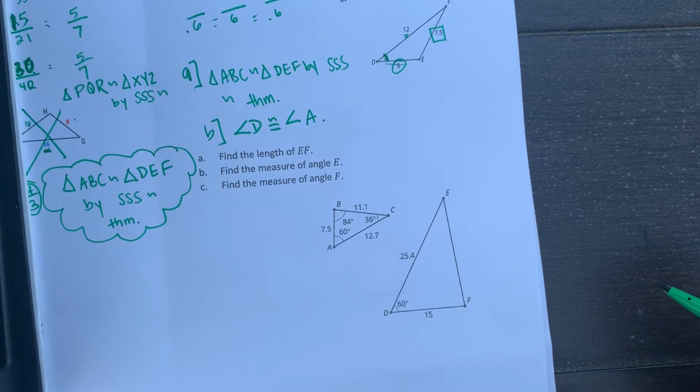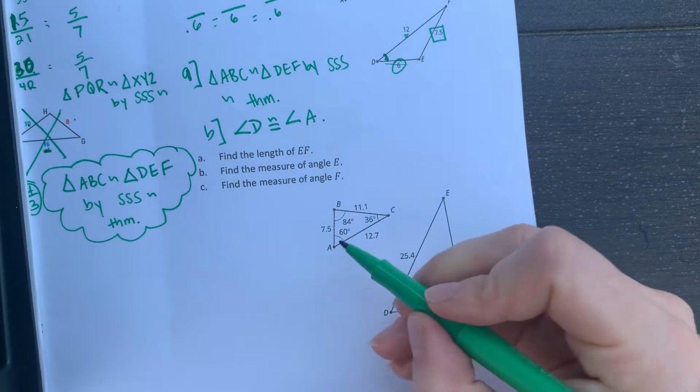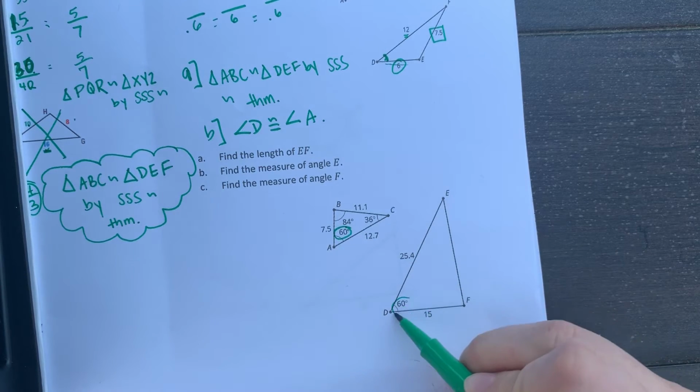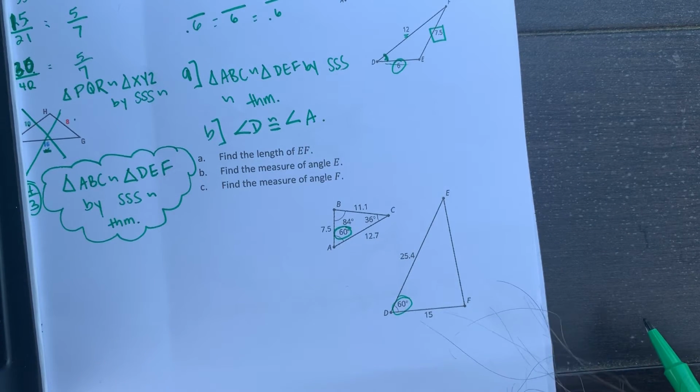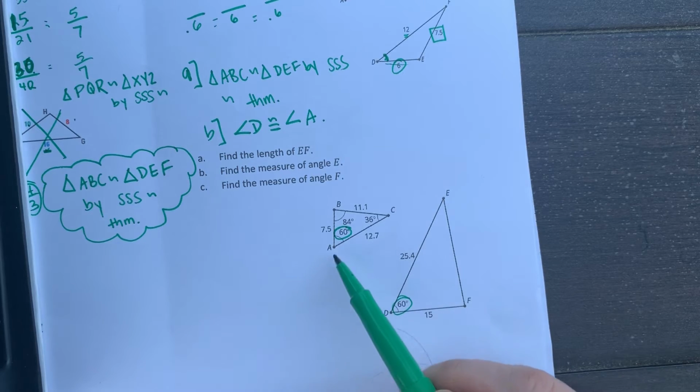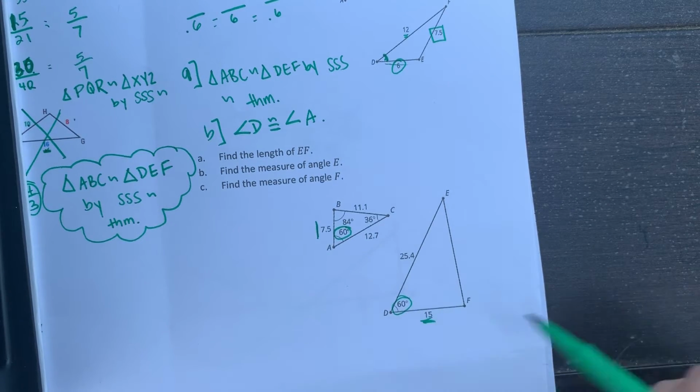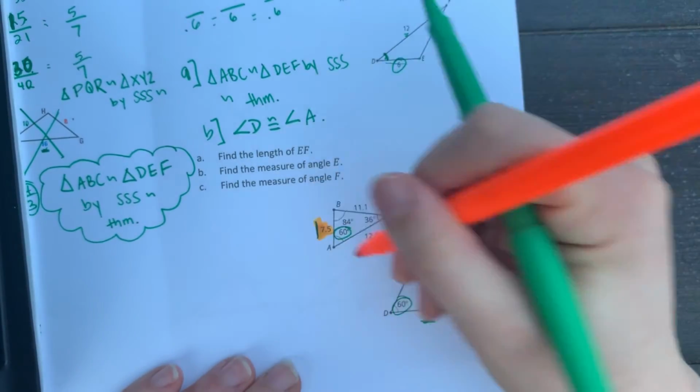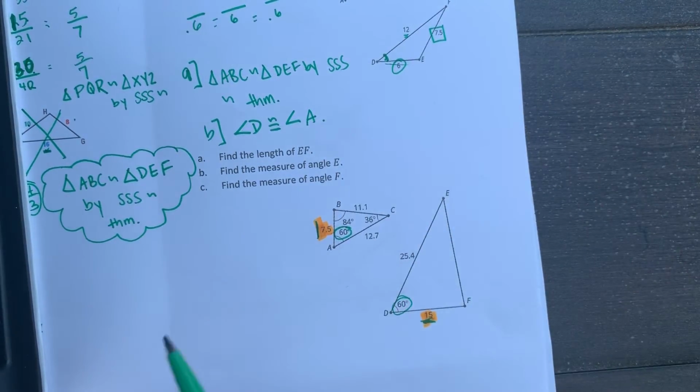All right, next up, find the length of EF. Whoa. So first of all, what do we know about these shapes? We know that they have a 60-degree angle in common. We also know that the scale factor appears to be 2. And the only thing that told me that was the 7.5 to 15 off the top of my head. I could tell that that is a doubled, a scale factor of 2. So if the other side lengths check out, then we're good to go.